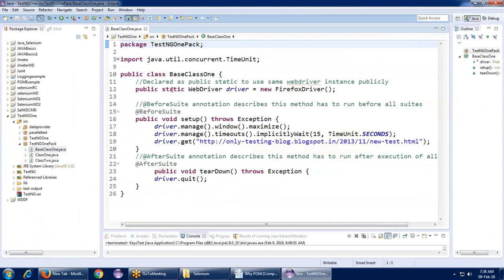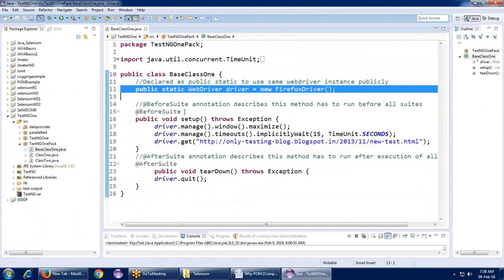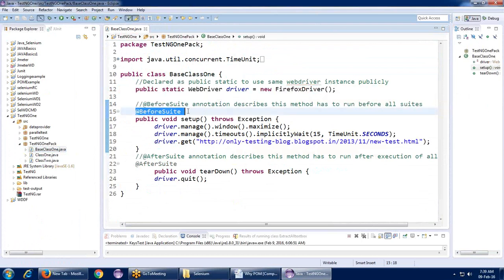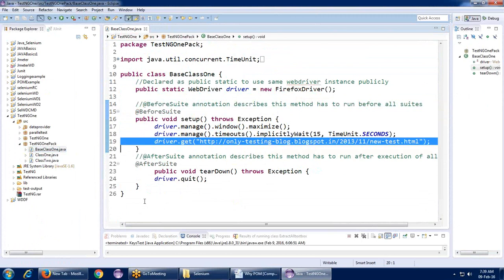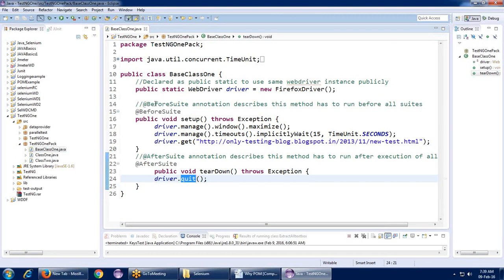So I have done that. That is, we have declared our driver separately with the new Firefox driver. As we want to design the suite, and on every test case we prefer to handle this browser and URL to initiate. That is why I have put it here in before suite, which is going to be called on every test case or method to call, where I'm just doing the most general declaration of maximizing it, giving the waits, opening up the URL, and then here we are just putting the quit. Once all the test cases and the methods are executed, then after that.